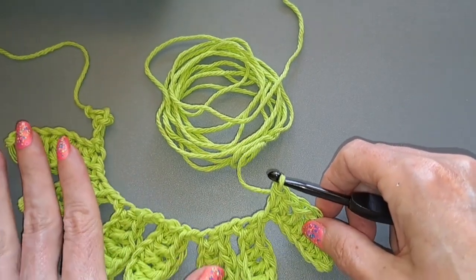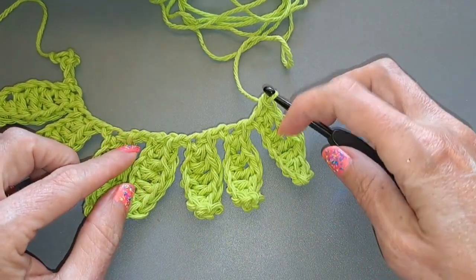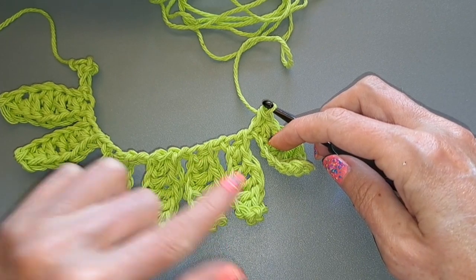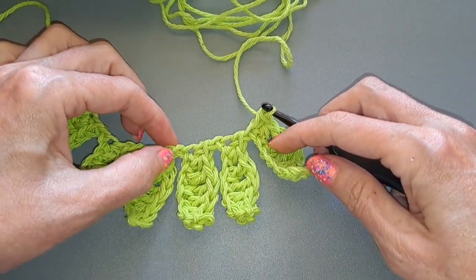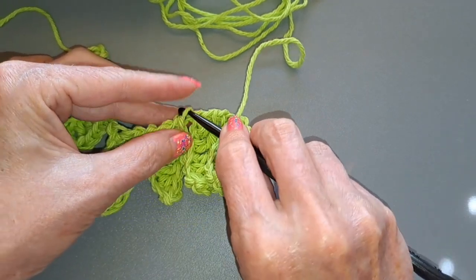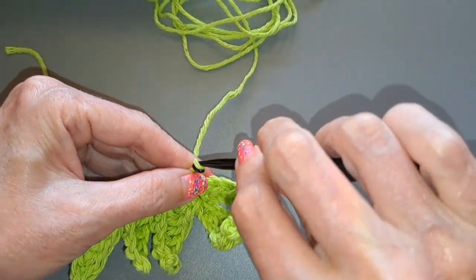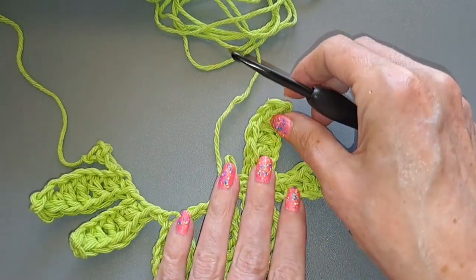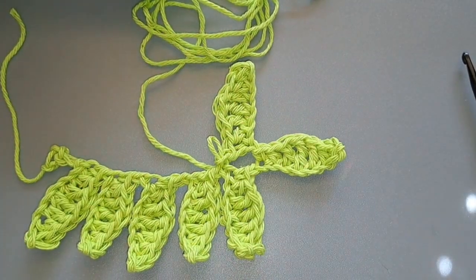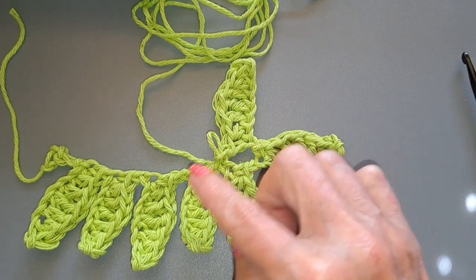All right. So now what you're going to do is you're going to slip stitch this leaf over to this leaf. So these two will be joined and this will be the top. So you're going to slip stitch right into this stem right here. So just bring it over and join it with the slip stitch. So you can see now this is the top leaf. And the rest of the leaves you make will be joined in the same way into the stem.